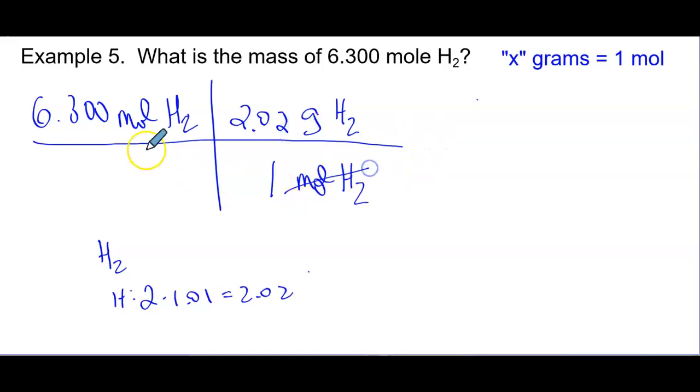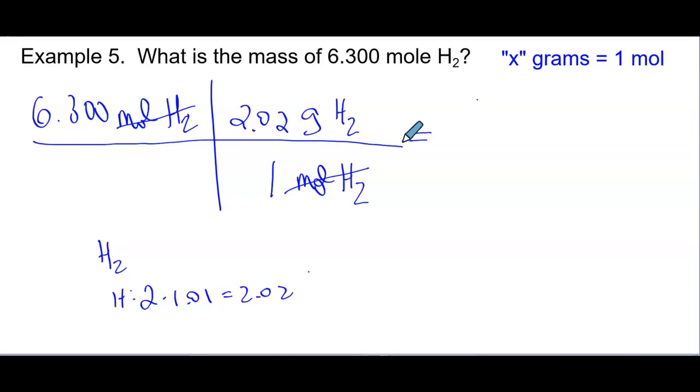And now moles of H2 cancel with moles of H2. The only unit we have left is grams of H2, so we're ready to calculate. We're going to go ahead and do that. So what do we do when we calculate? Remember, we multiply numbers across the top, we multiply numbers across the bottom, and divide. Let me tell you out loud what I'm doing on my calculator so you get a feel. It's always good to see if you can get my answer on your calculator, making sure you understand how to do this correctly.